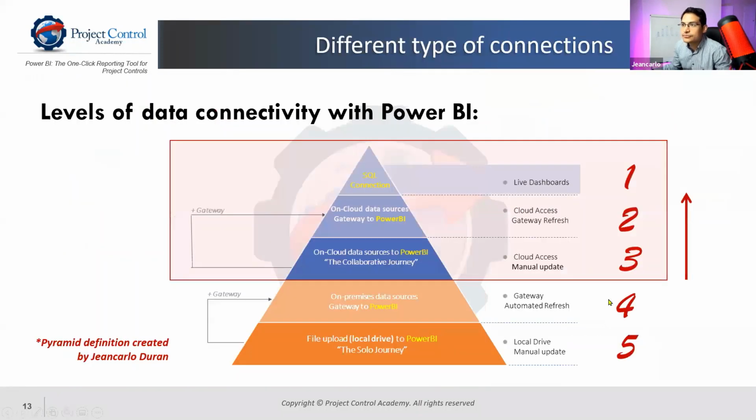And then the other thing you will need to know is that with Power BI, there are so many ways you can connect your data. And in my organization, we have defined these 5 connectivity levels, where we can start from the lowest level, level 5, as we branded it. That is just using your Power BI and your laptop, and then your Excel file on your laptop. It's you against the world, right? It's you on your own.